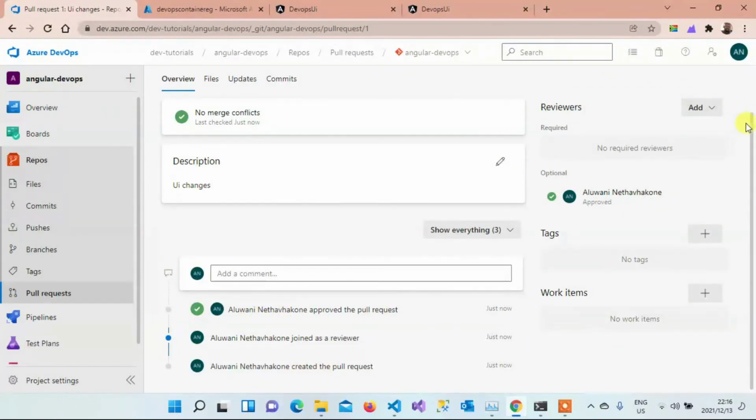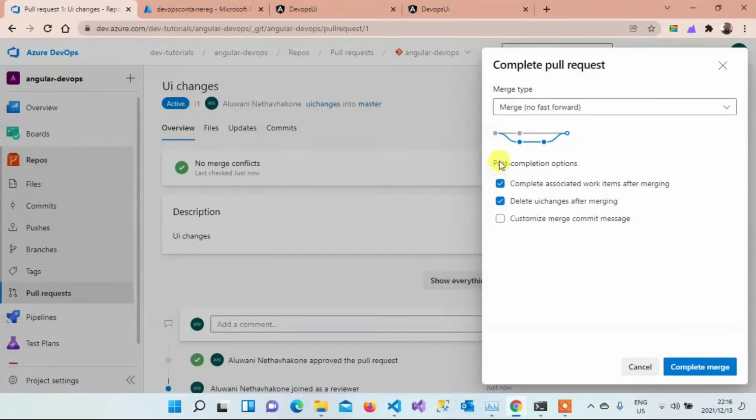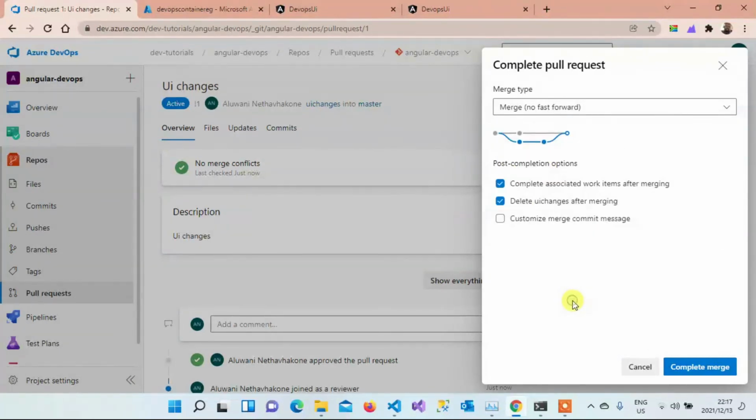And then you can complete your pull request. So I normally use merge, and yeah, there's a lot that you can choose, the rebase, fast forward, and yeah, something like that. So in this case, I'm gonna use a merge with that fast forward, and then after that you can delete that branch that we have just created.